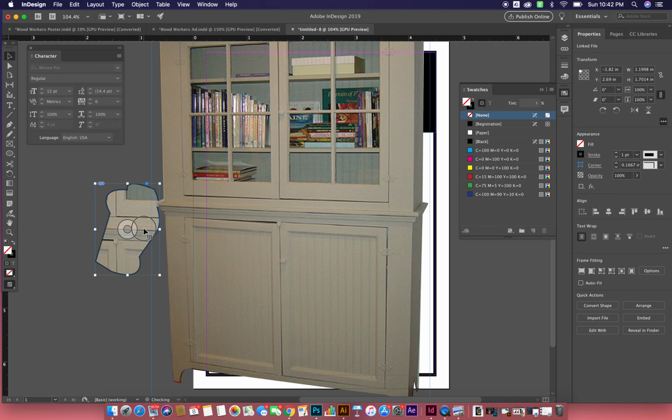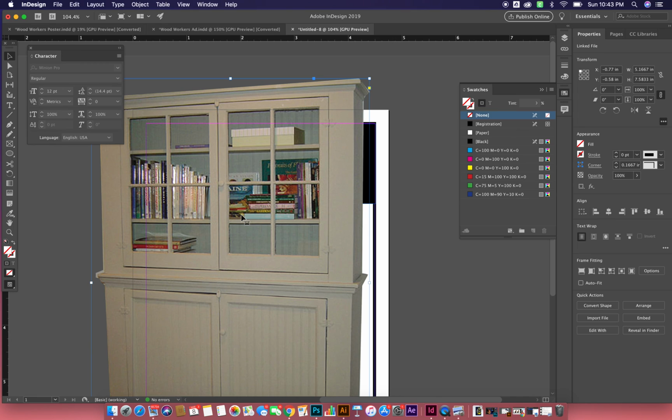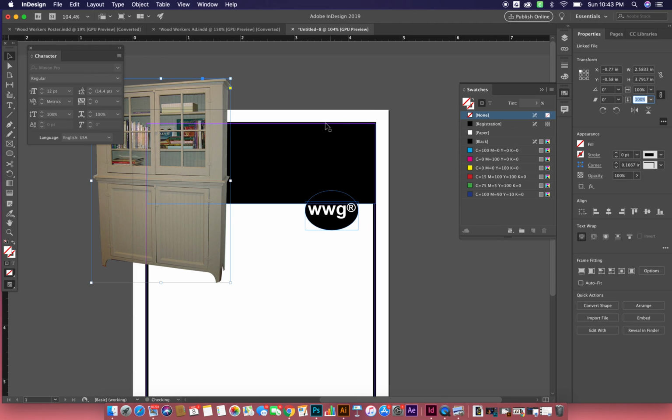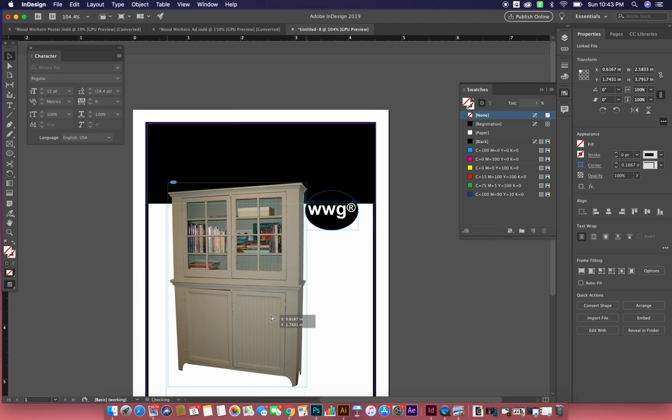So, you know, Command 7 usually makes the clipping path in Illustrator, and here you just make the shape and you place it within there, and you can move it around. So at this point, this is what we're going after, and we only want it to be 50% big, so you type that in there and it would go to that size.